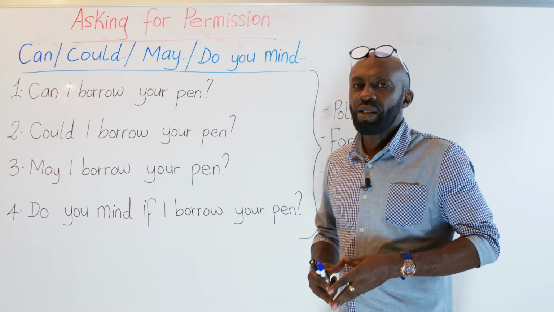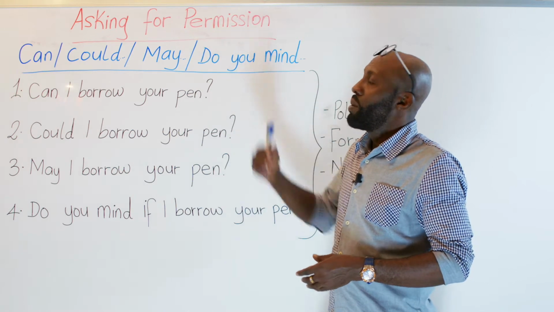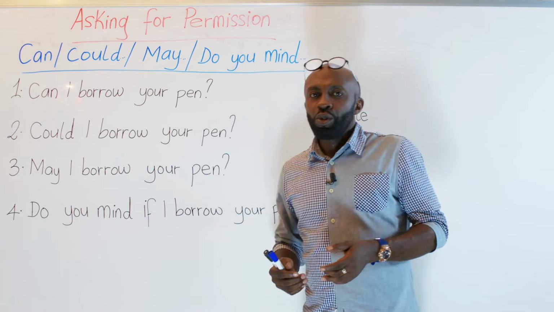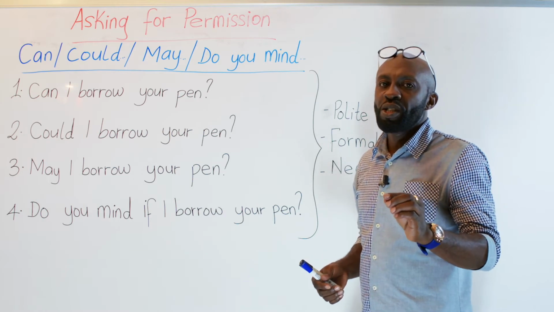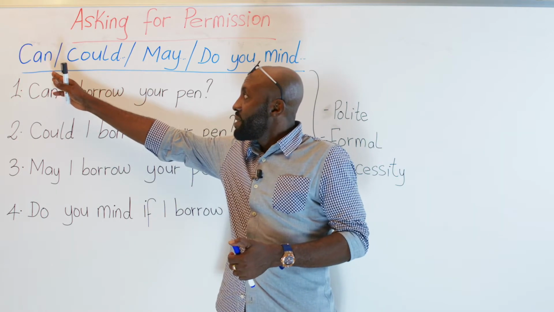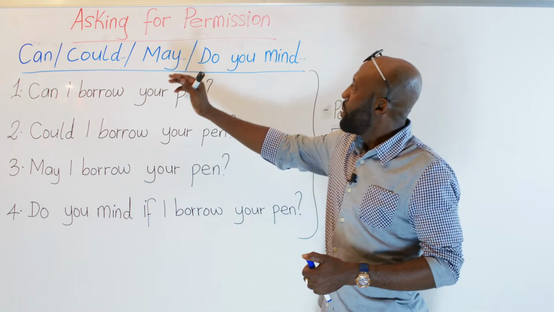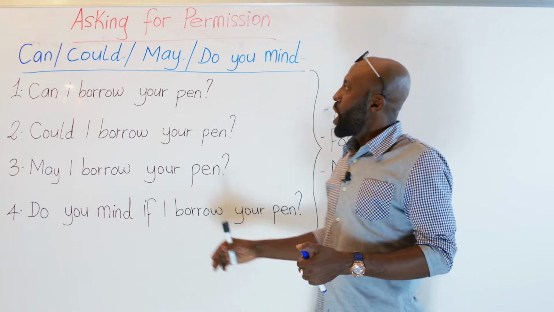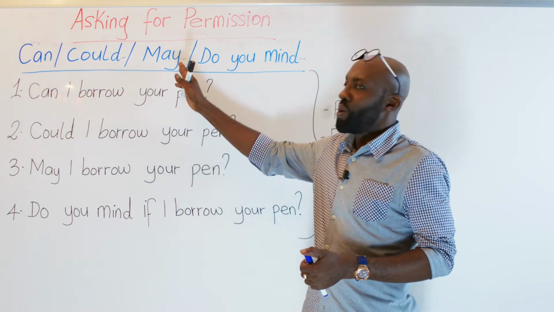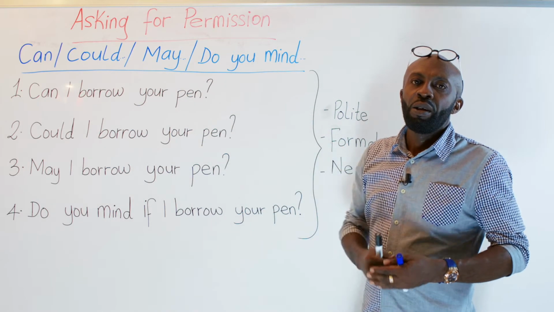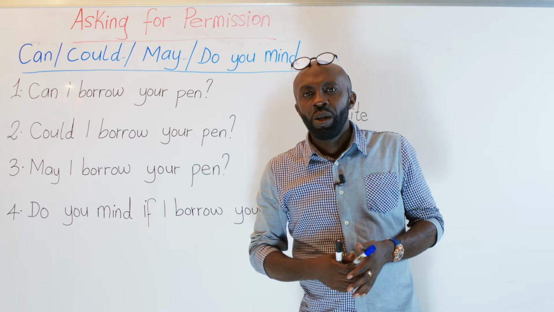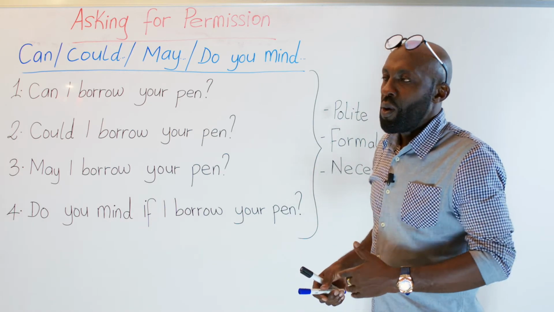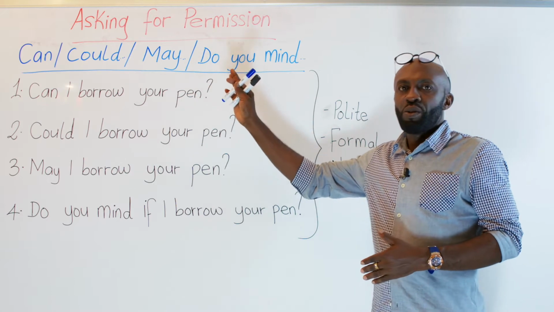Today we shall be talking on asking for permission. We are going to use some simple common words which we hear every day: can, could, may, and the short phrase, do you mind? We shall be looking at how we can use these words and this short phrase to ask for permission.